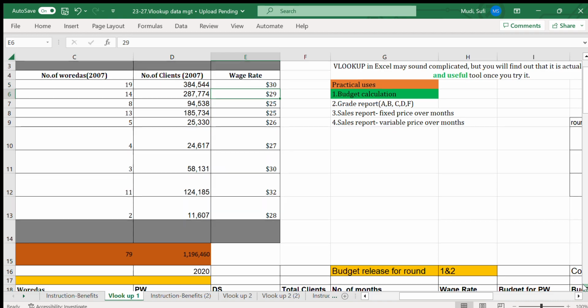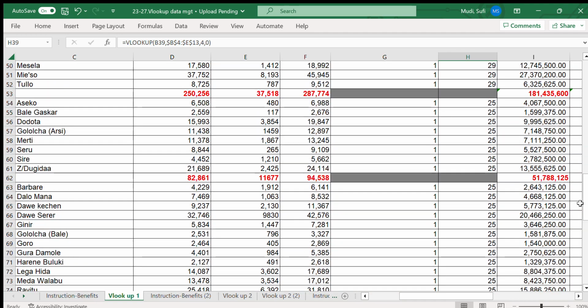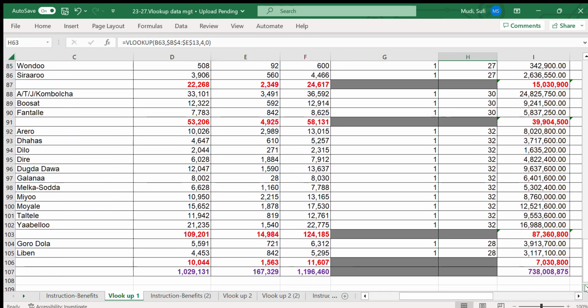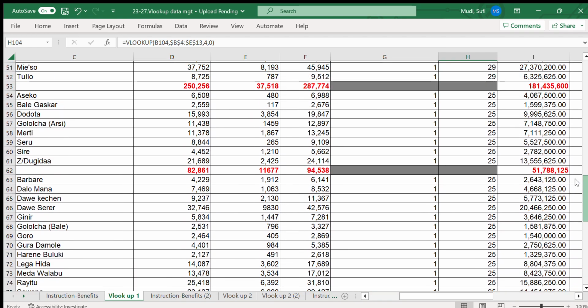So we should get 29 for Western woredas. Yes, that's correct. For this zone again, 25. Once we drag this, we'll have the wage rate in that zone for each woreda, and it will be displayed here.